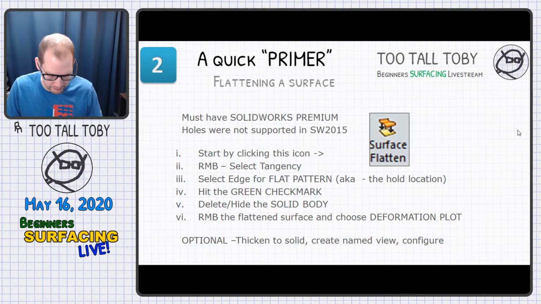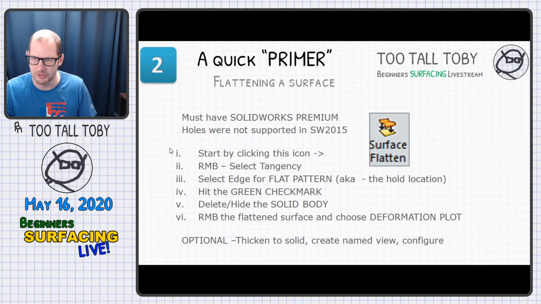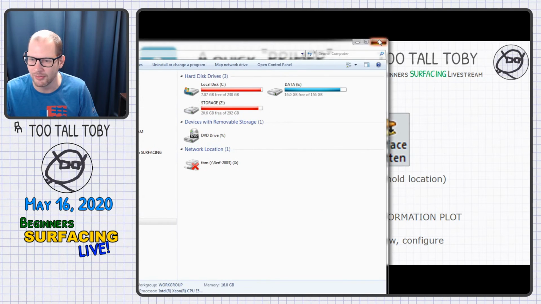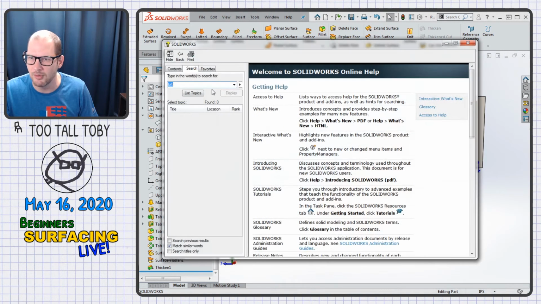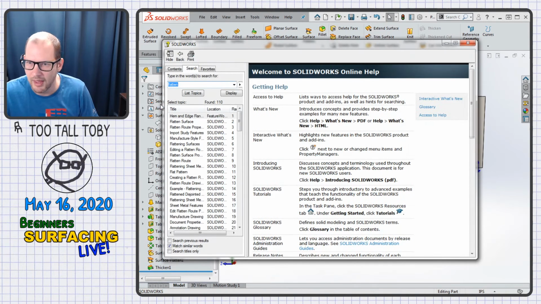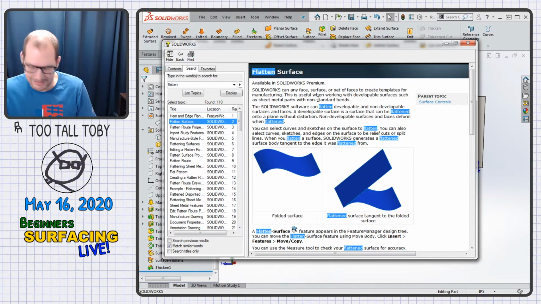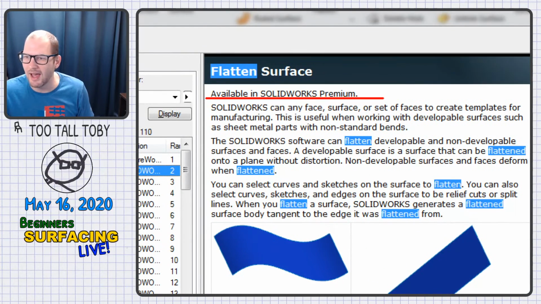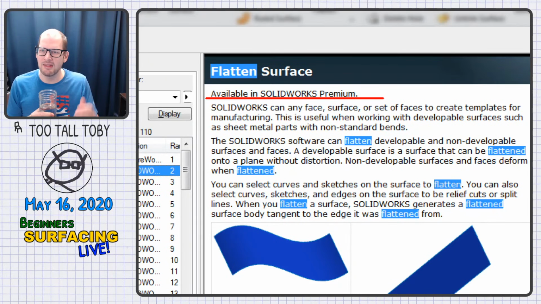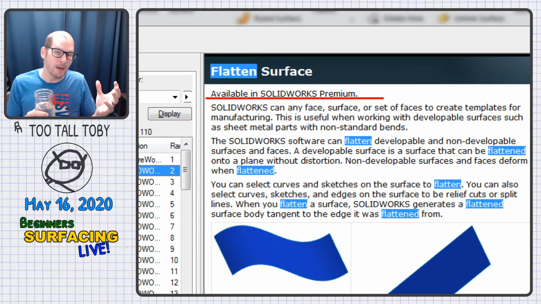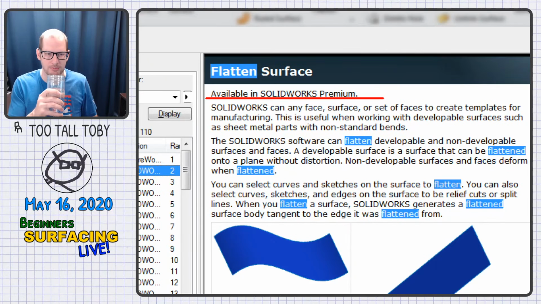Oh, that's interesting. All right, so another thing here, PJ said my professional version is showing flattening. I may need to make a kind of on the fly correction here. So let's go into SolidWorks and just take a look here. We'll go help, SolidWorks help, and then we'll look at flatten, and we'll say flatten surface here. I don't know, maybe it's possible to change. Full disclosure, this is a 2019 SP5 build. When I'm doing live streams, I like to be on the SP5 build. So I'll have to look in 2020, but a lot of times in the help, it'll tell you which flavor of SolidWorks that feature is included in. So it's possible maybe they moved it in 2020, but I believe it's only in Premium.